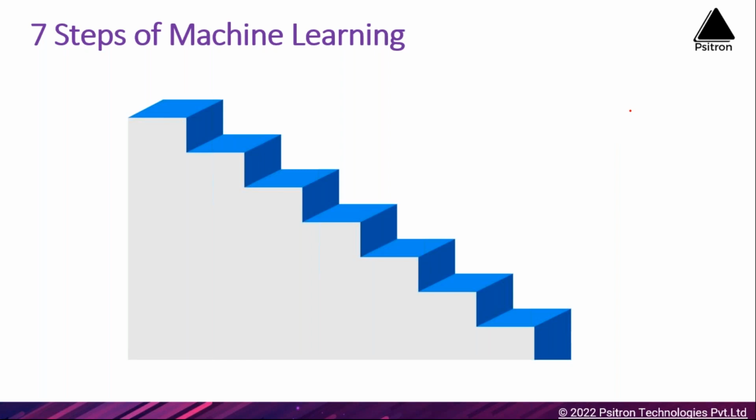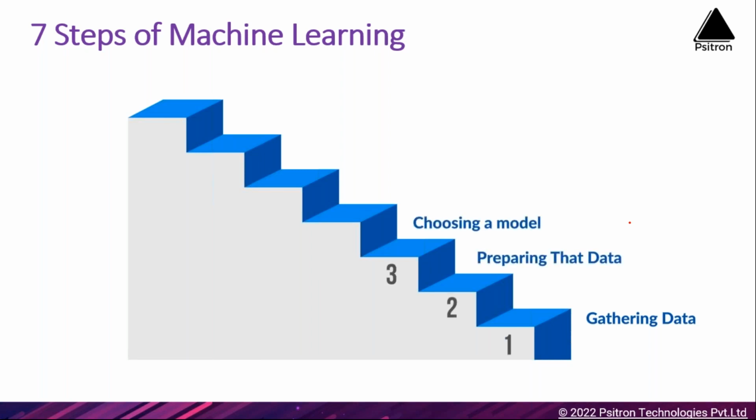But when you want to train a machine learning model, we usually follow 7 steps, starting from our data. Let's say first we do something called gathering data. You get data from your business, you get data from the internet, right? Then we do data preparation. Once we have done data preparation, then we choose a model. Then we train a machine with that particular data that we have collected. Then we do evaluating your model.